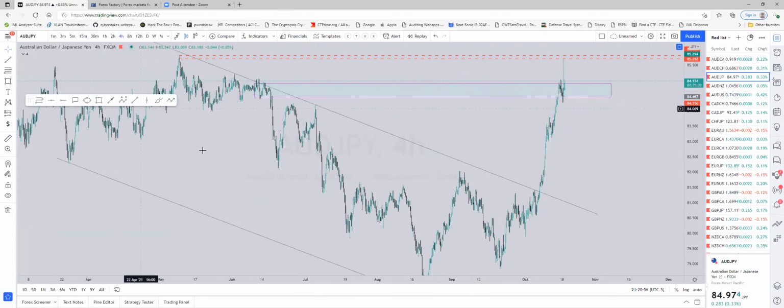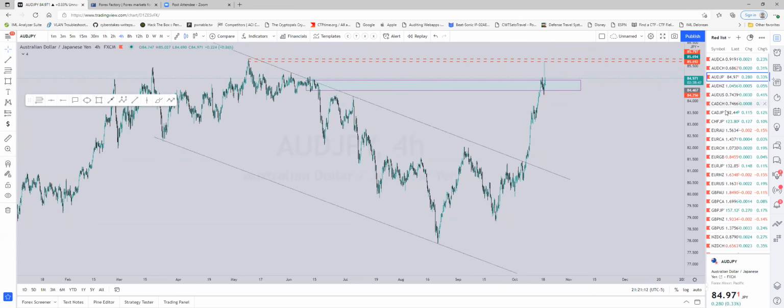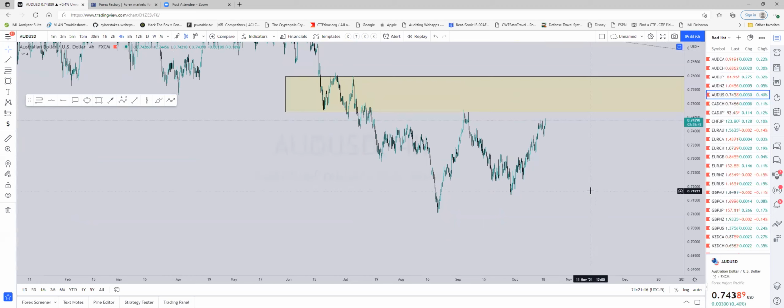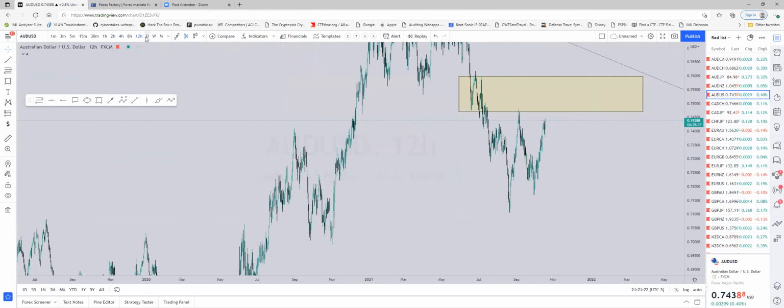A lot of the stuff versus Japan pairs is buying. It's the AU. I didn't have a warm fuzzy for AU personally, because every time it came back up to this area, it literally rejected. So I'm curious what's going to happen. Is it going to finally break through, or is it going to reject again? So AU is not one of the ones I'm even going to bother with.